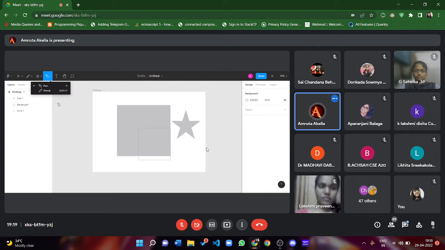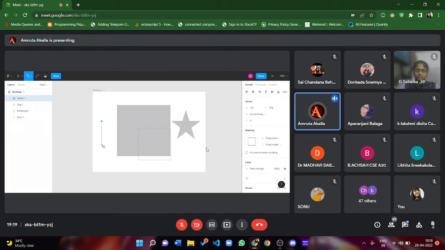So a pen is a connecting path to close shapes in order to construct 3D forms in the same way as you would if you are drawing on paper. For example, if you wanted to draw a cube in Figma with the pen tool alone, you can build your own vector network using a pen tool. Suppose you wanted to draw a cube like this, you can easily draw like this.